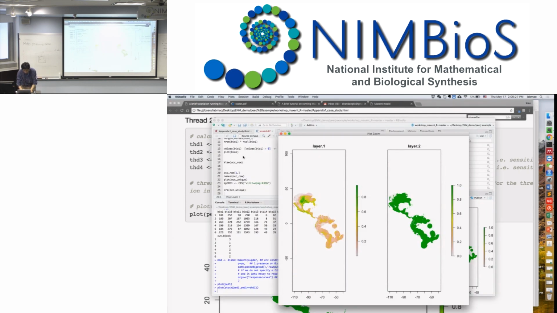Okay, so the map over here, the left one, is not the raw output. This is already transformed. Maxent used a logistic transformation. But there is not much you can say about that. You can say this area is relatively higher than the lower predicted area.